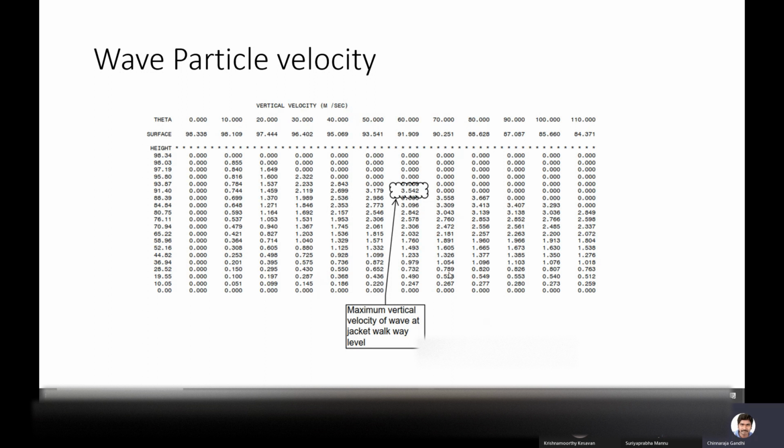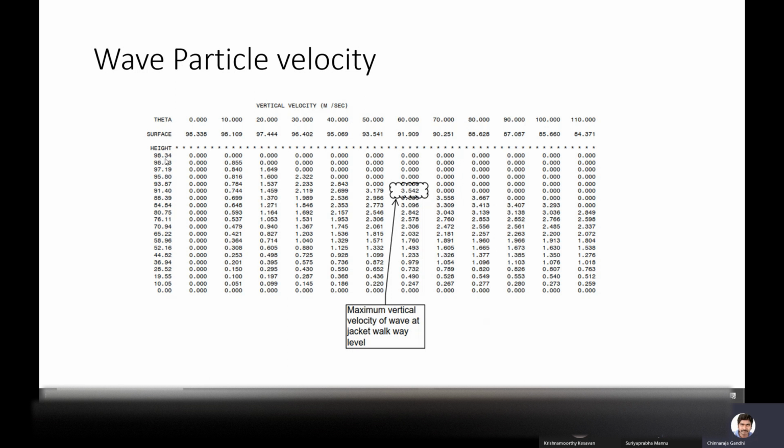Okay. In SACS, there is the current profile where you give the current velocity at each and every line in the wave force. There will be an option for vertical velocity. If you click that vertical velocity, in the output you will get the vertical velocity. Horizontal velocity will give the horizontal force, and vertical velocity will give the vertical force. So this vertical velocity you have to take.